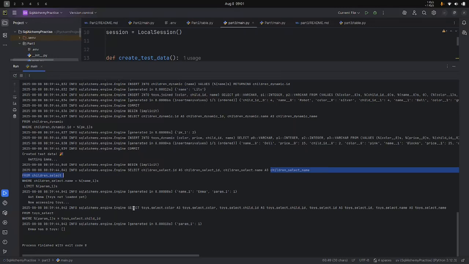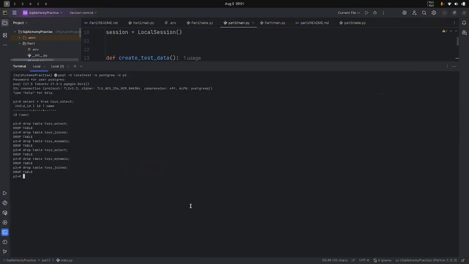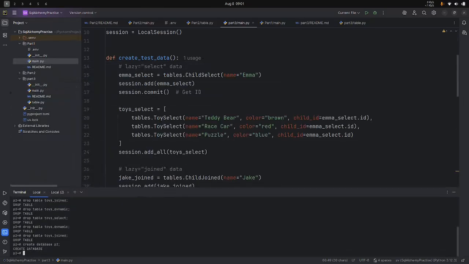That's the difference. Now I'm going to create another database for the other demonstration. I will add the dynamic loading and the joined operation here in the code, and I will explain what I did there.